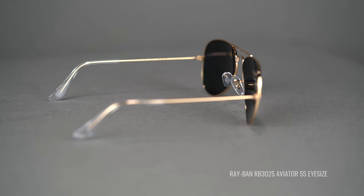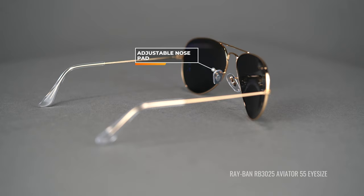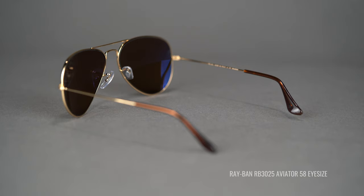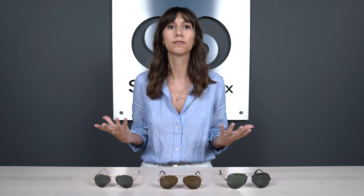Before we start, just a few fit features specific to the Aviator I'd like to point out. The first is that it has an adjustable nose pad. I love adjustable nose pads because this is really how you can customize the fit — no matter how wide or narrow your nose bridge is, you can also adjust how high or low it sits on your bridge. Secondly, they have covered temple tips, so you never have to worry about pressure points because it's a really flexible material that you can adjust.